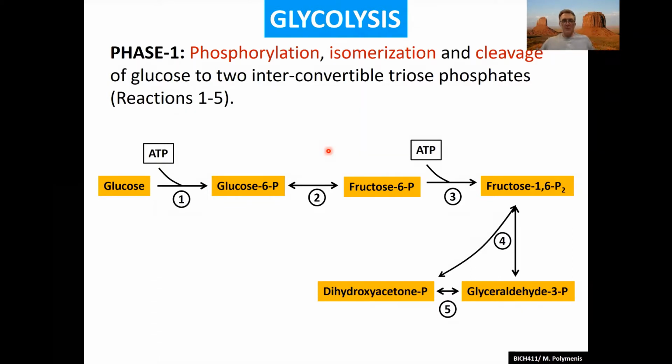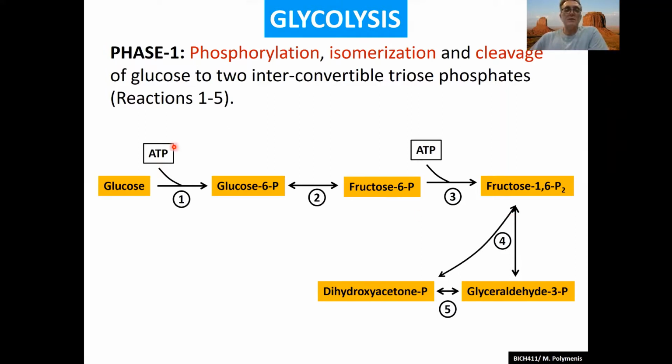Hello, everybody. All right, so we're going to continue today with phase one of glycolysis. We're actually going to see some enzymes for the first time, and we'll name them. Phase one can really be broken down in three steps, if you wish, although there are 5 steps, 5 reactions really.